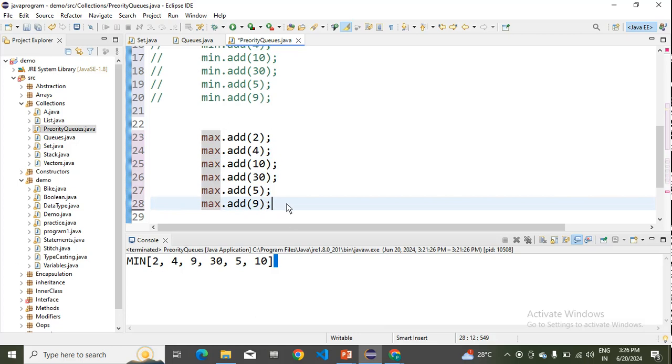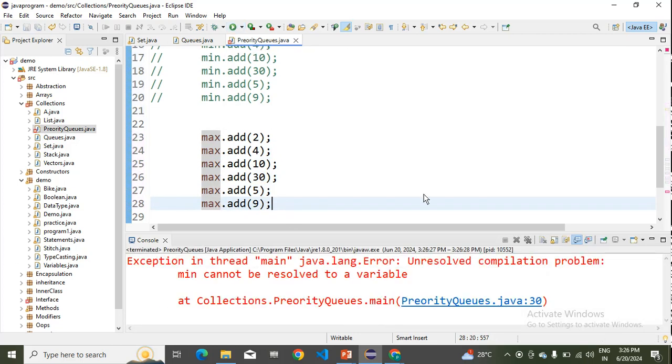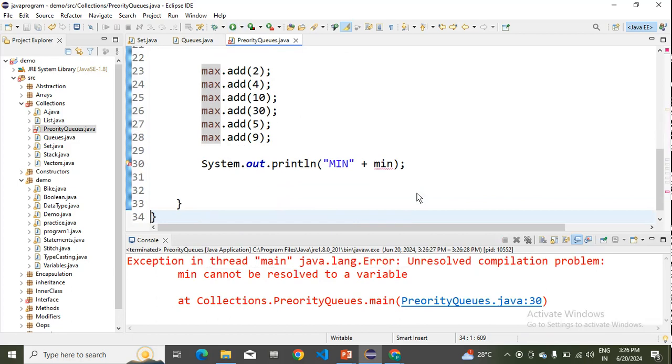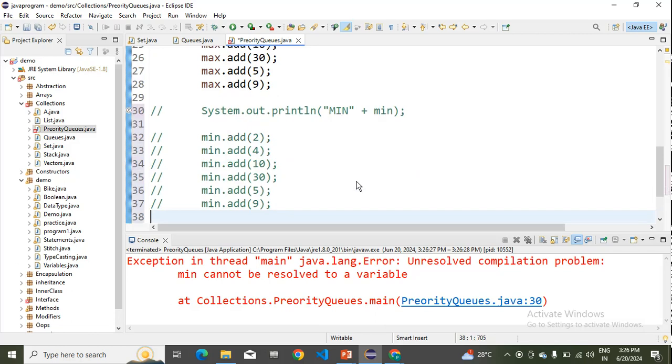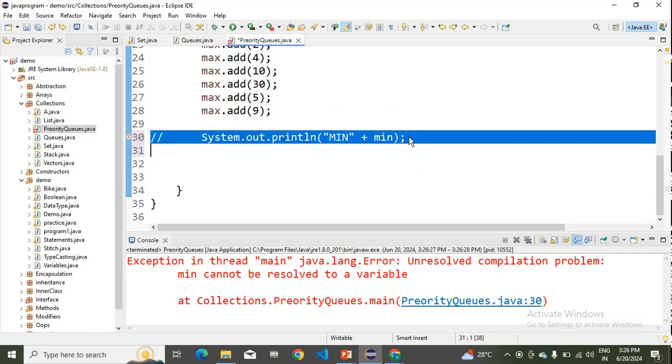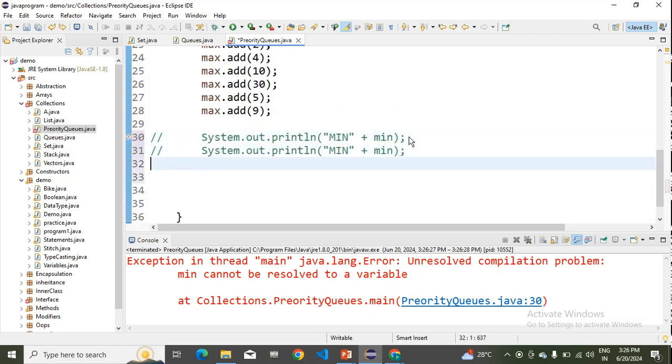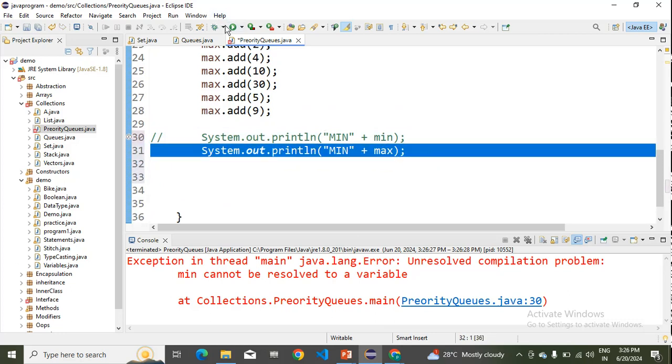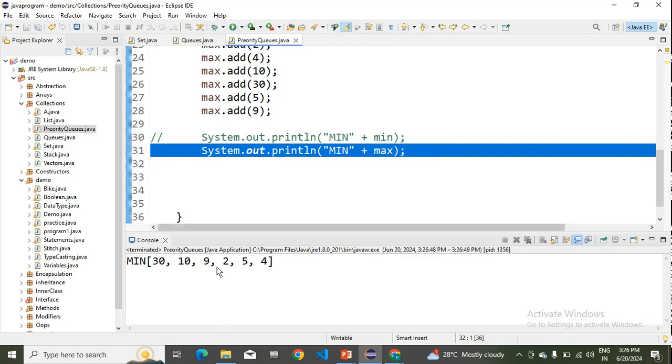See, if I make that as maximum, okay, I didn't print it. I'll comment this, I'll copy and paste it. Maximum. So when I print this, see, I'm getting the maximum value from 30, 10, 9.